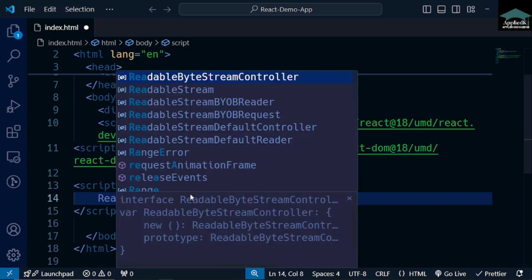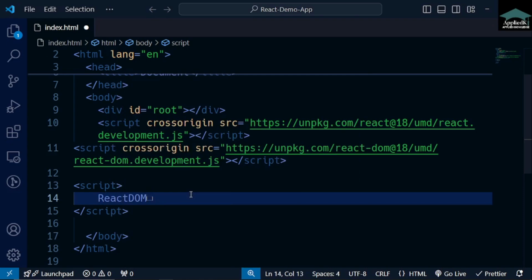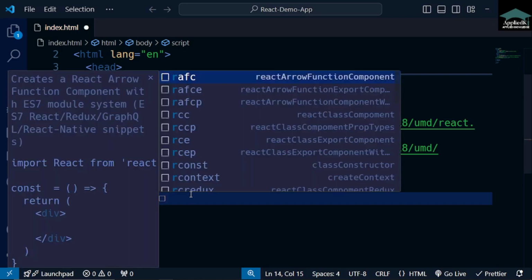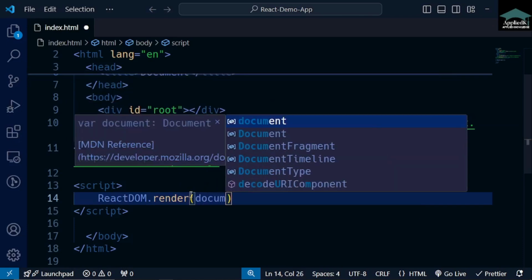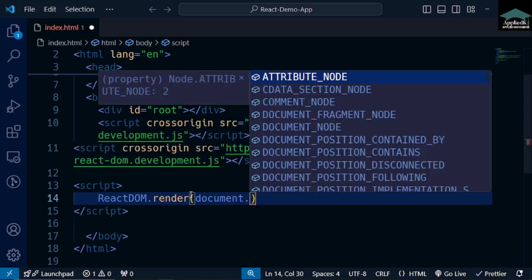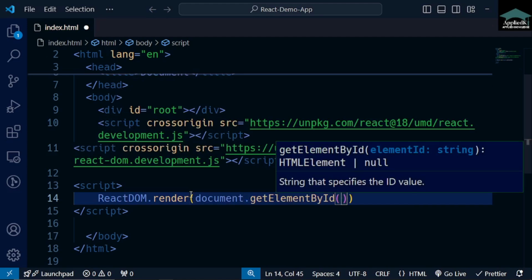One of them is ReactDOM dot render, and here you will write document.getElementById, and we are taking the ID, the name is root.